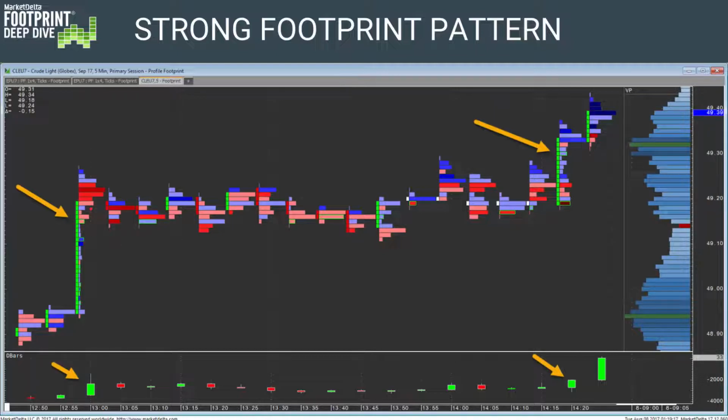This is true footprint value right here, because you can understand the move up, but then when it runs in, it's like running into a wall, and it took a while for it to break down or chop through the wall. But this is great information that you'd only see on a footprint, because it'll tell you that the market's setting up for at least a pause or potential reversal. But you're seeing absorption occur. This isn't more of an advanced concept, but truly information that's only available on a footprint that I want to bring to your attention. So these are the things you're going to get to see and begin to understand the more you use the footprint.